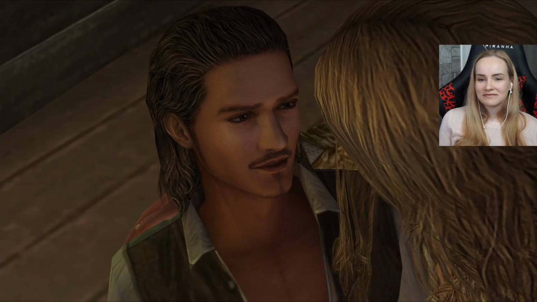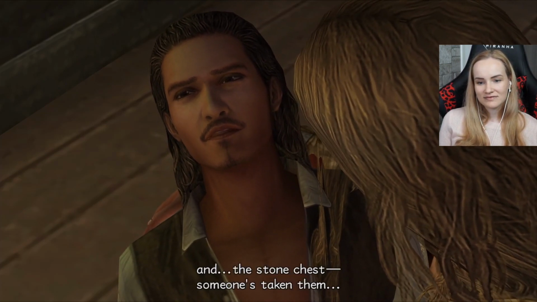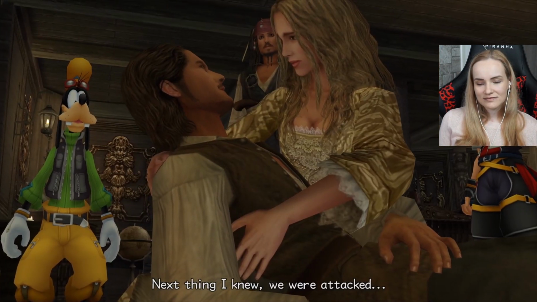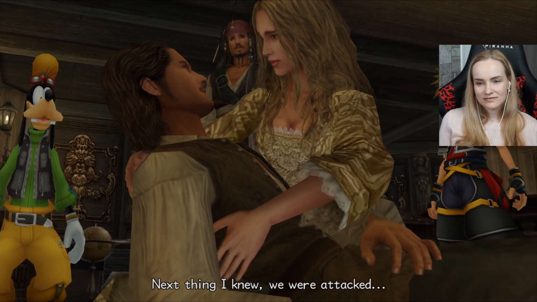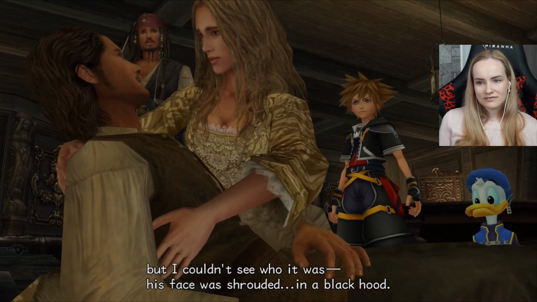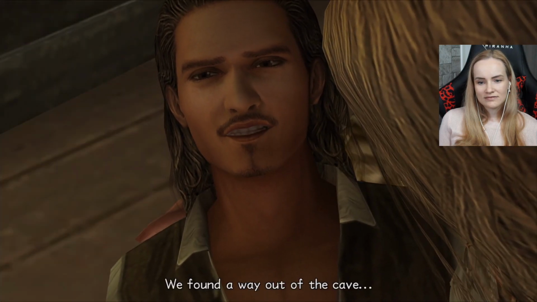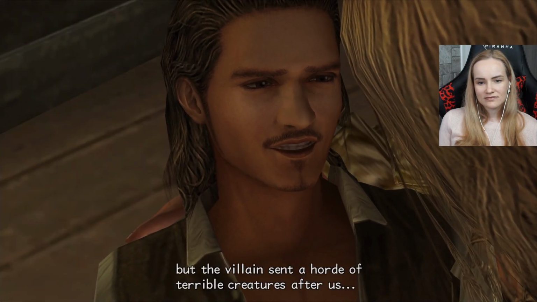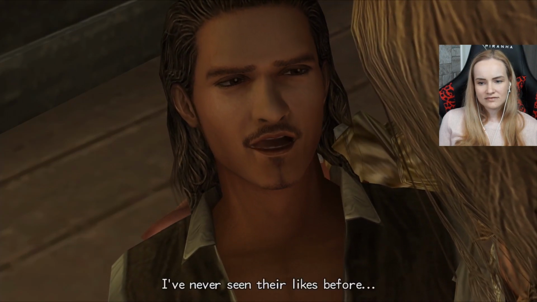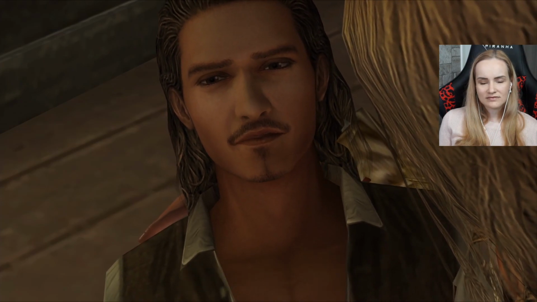Elizabeth! What happened? The medallions and the stone chest. Someone's taken them. Next thing I knew, we were attacked. But I couldn't see who it was. His face was shrouded in a black hood. The organization. We found a way out of the cave. But the villain sent a horde of terrible creatures after us. I've never seen their likes before. I think I'm the only one who made it back to the ship. Will.